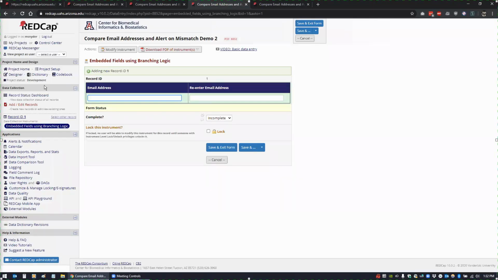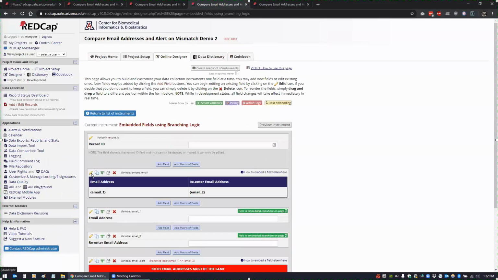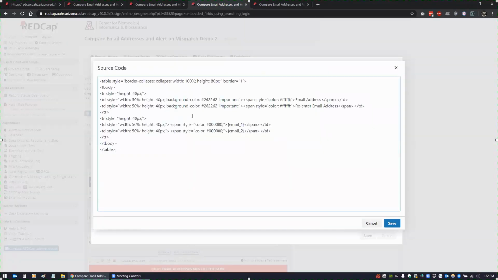But it looks like as long as you put the important tag there, then it overrides whatever style that REDCap is applying. And that's the cascading part of cascading style sheets, is that inline takes precedent over other styles that are applied by style sheets, that kind of thing.